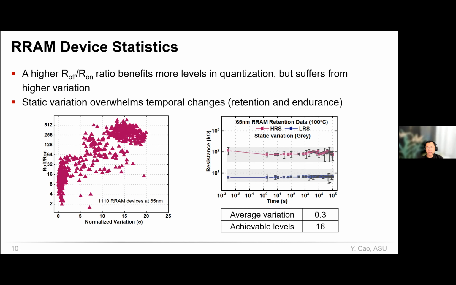And that's the static variation, the limited ones. For the dynamic ones, like the retention issues, this technology seems pretty stable, and they are under the shadow of the static variation itself. So overall, we can use probably 30% as the index for wafer-level variations. Then we can achieve up to 16 levels, but that's really high-end and a high-risk factor. More comfortable would be 8 to 10 levels.